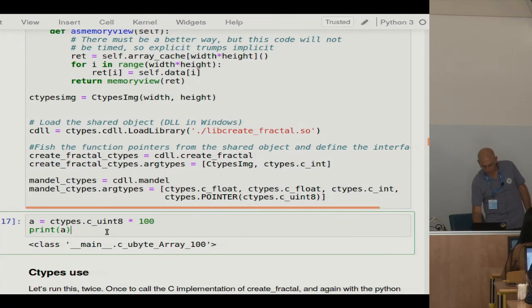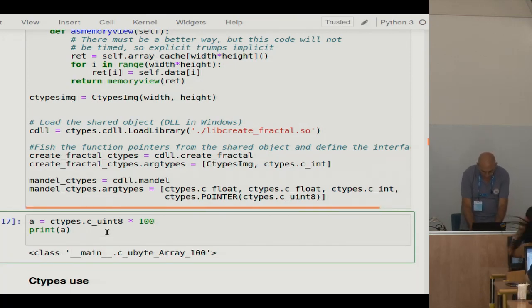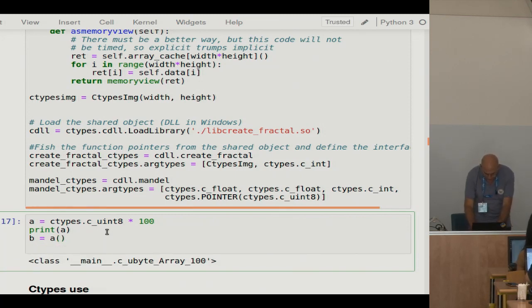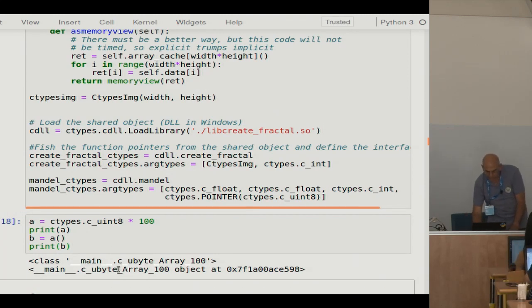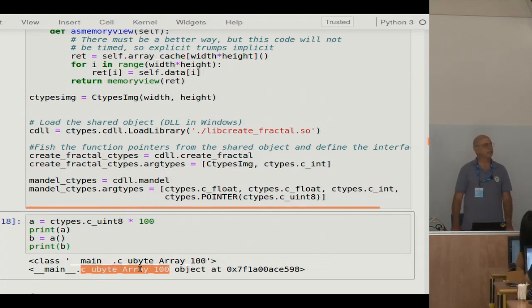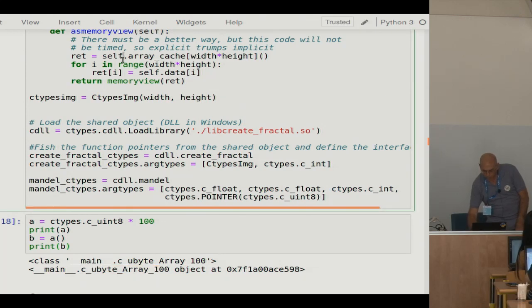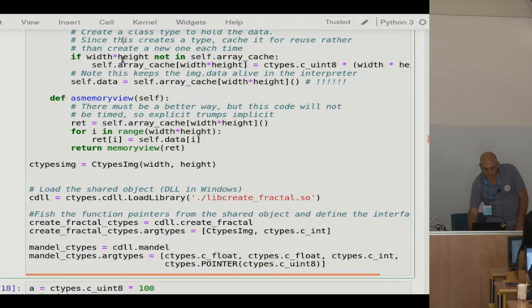So if I go back up here and I say B, actually allocate me one of these. Okay, now B is an actual 100-byte array that's been allocated. It's a chunk of memory that's been allocated. As long as B is alive, that memory will stay alive. So that's what happens here when we do our, here it is, self data equals self array cache.